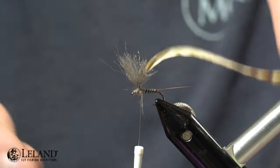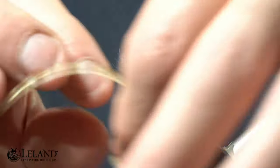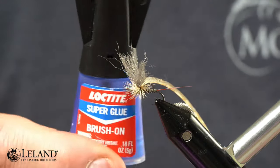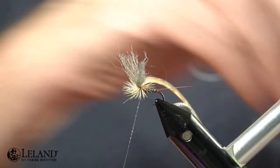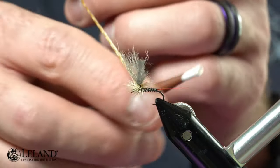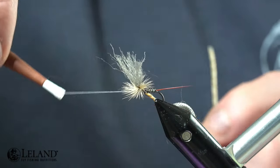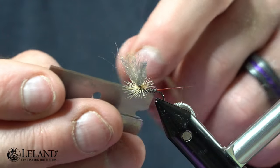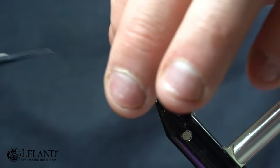I'm then going to wrap three wraps of my hackle going down that post and secure it down with a wrap over the top. I'll take some Loctite super glue with the brush and apply a nice small bit of glue on there, then quickly put it away so it doesn't dry out. Then I'll take a wrap over the top, another wrap underneath, and then back over the top one more time — I like at least two, mostly three wraps on these. Then I'll just cinch it down. We'll take a razor blade, trim out the thread, and then trim out the hackle with the same razor blade — this gives us nice clean cuts on both. We'll trim out our post, make sure no fibers are out of place, and there you have the parachute Adams.